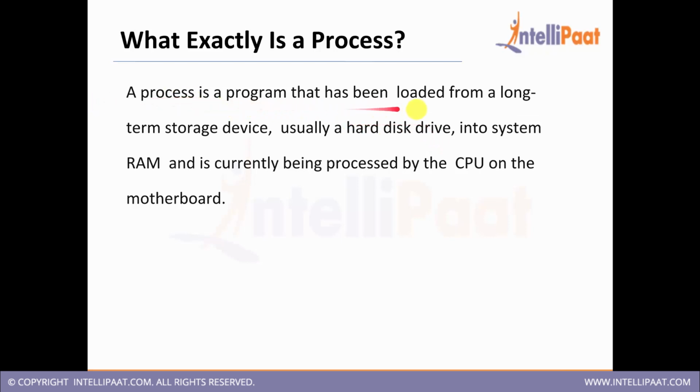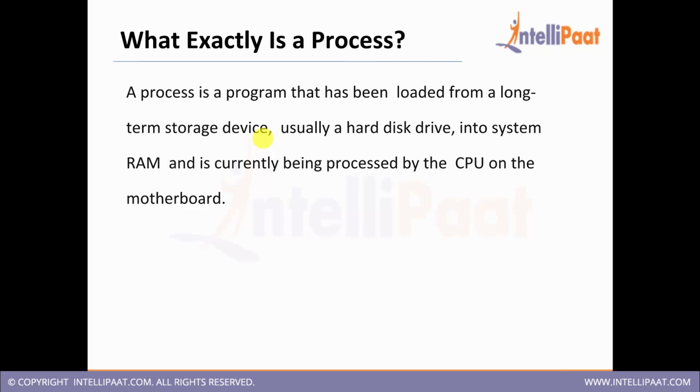Now let us break it up so that you get a very good understanding of the term process. A process is a program that has been loaded from a long-term storage device. What does this mean? A storage device like a hard disk, which contains the entire operating system, contains scripts which can run processes which comprise the operating system. There are many processes running which keep the operating system up. These processes are present as scripts or programs inside the hard disk of the system, and when we use the process, it executes that program and loads itself from the hard drive into the RAM. As long as it is present in the RAM or memory, the process is running and is being processed by the CPU, which is present on the motherboard.